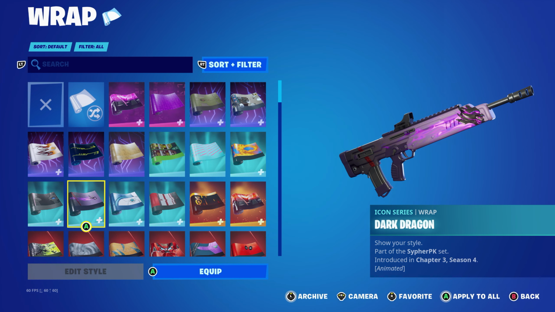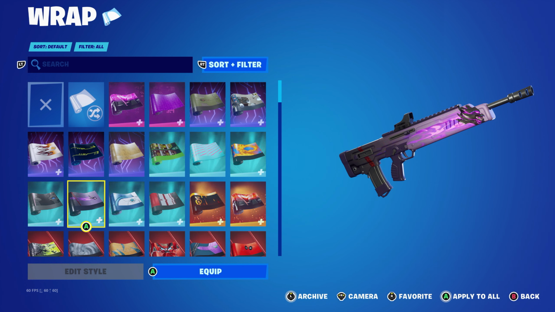The Dark Dragon, which is now in the item shop, which is pretty cool. Back in the day it wasn't. It was exclusive to people watching Twitch for I think 35-40 minutes once, when he was basically showing off his skin, but they did release it in the store, which was cool.